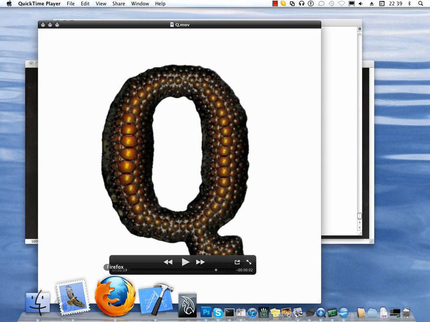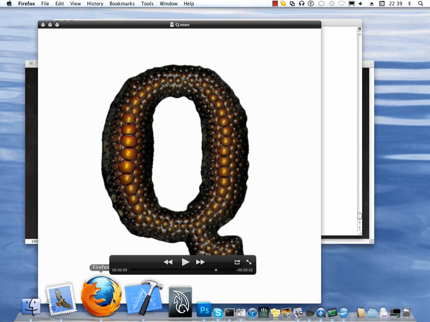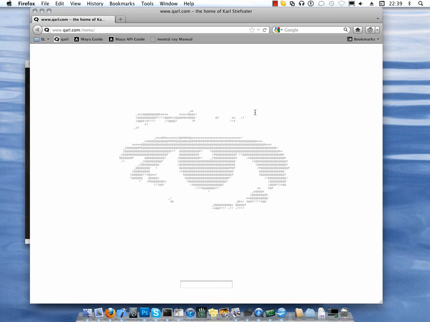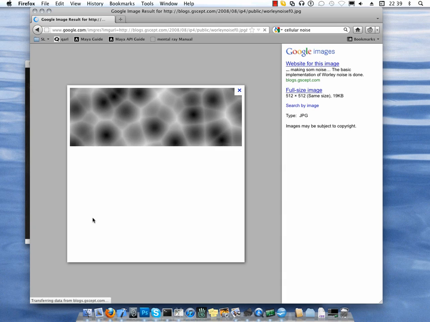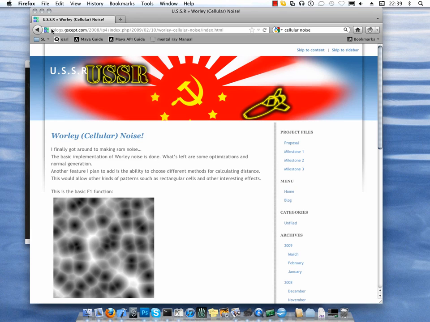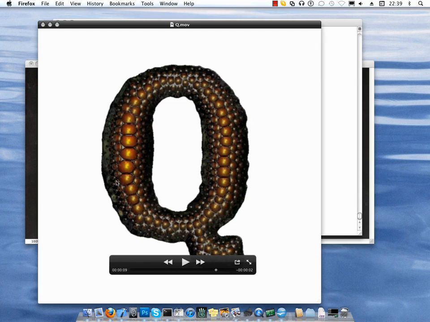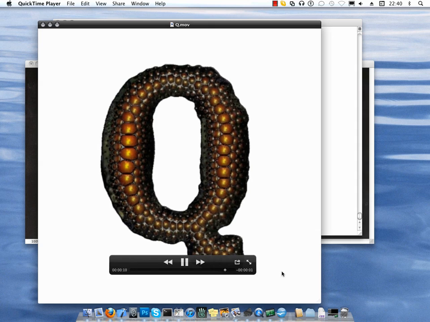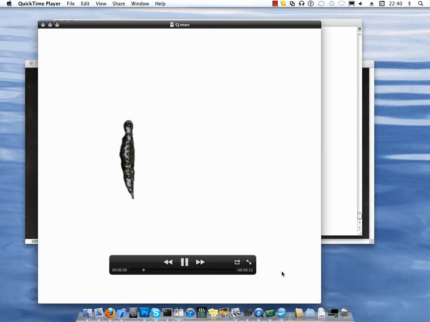This is a trick known as cellular noise, if you've taken my shaders class, which you probably haven't, but you should. So you can see it's going on here. That's that trick. You can Google for that. Or you can take my shaders class. How's that? Okay, let's watch that one more time. I should have made the whole QLab out of something like this. I wonder why I didn't.